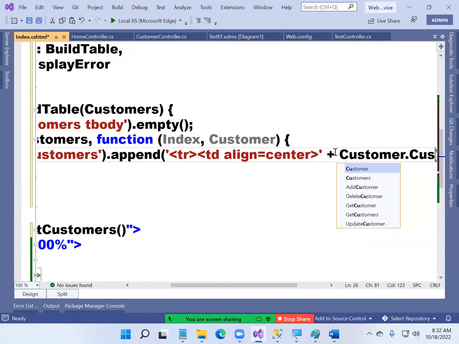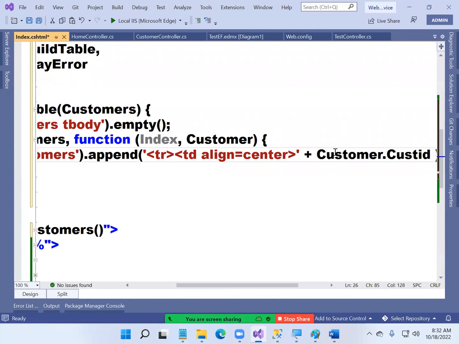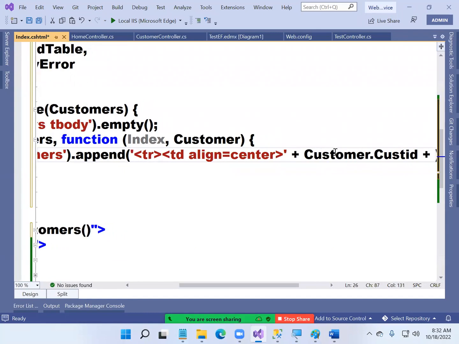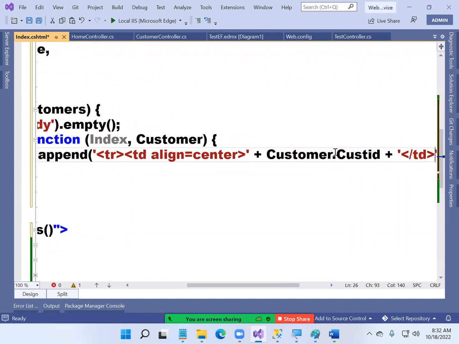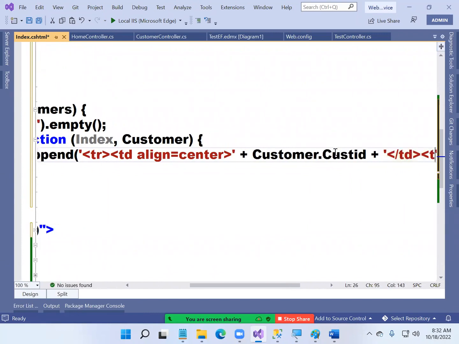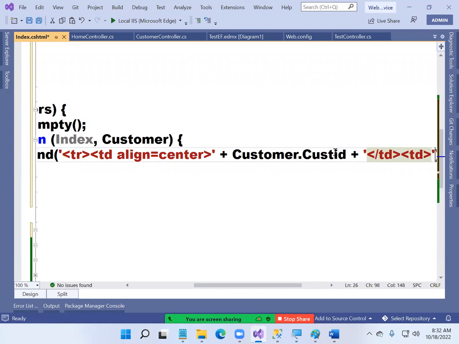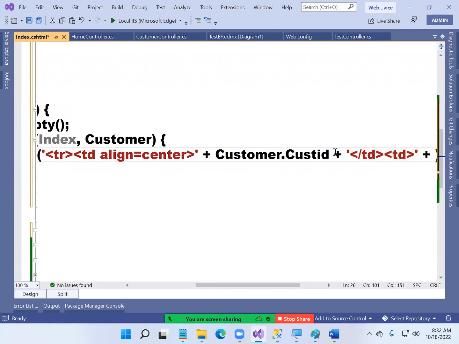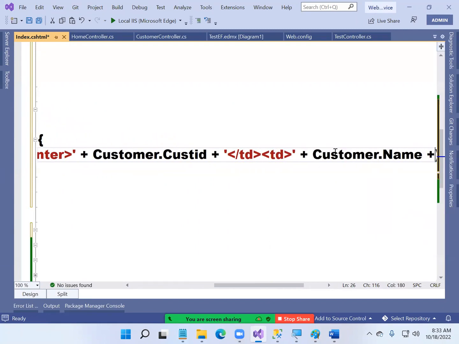Customer dot customer ID. You're concatenating the customer ID. What next? Close the TD, plus. Close the TD, again single quote, start the next TD. What should come? Name should come. Plus customer dot name. Plus.